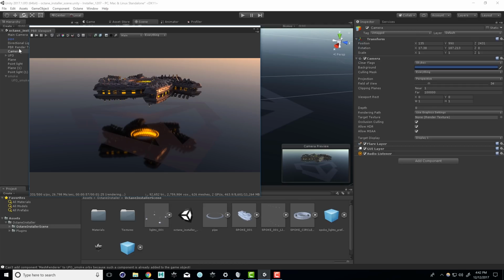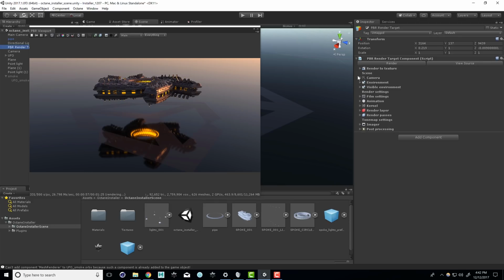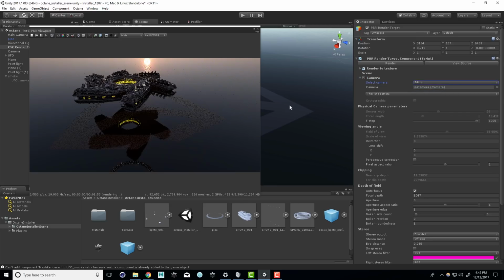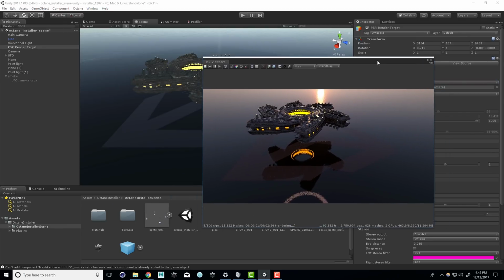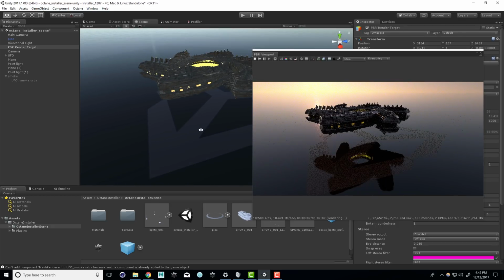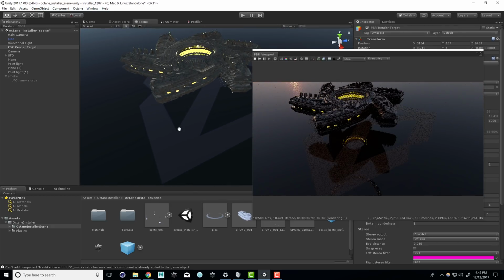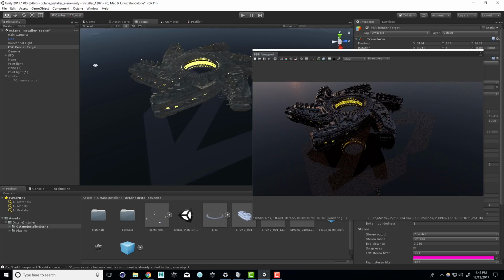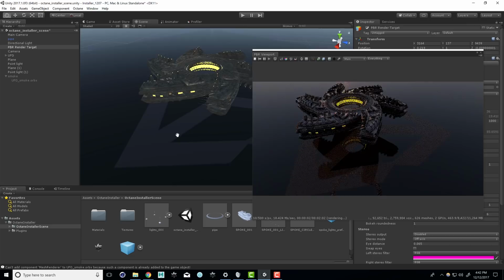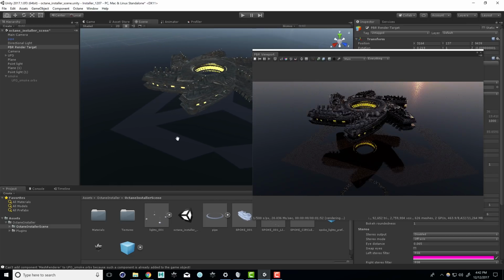I'll select the PBR render target, expand the camera settings, and let's set this, instead of custom, to the editor so that it matches what we see here in the editor. And so now you can see if I start to change the view of the editor, the OctaneRender updates accordingly as well. It's the same thing with the camera, but I kind of like that camera view, so I don't want to change it just yet. We can just examine the scene through the editor camera as well.